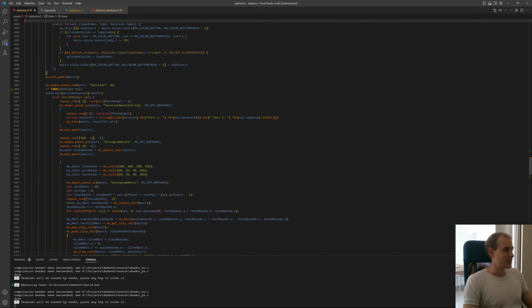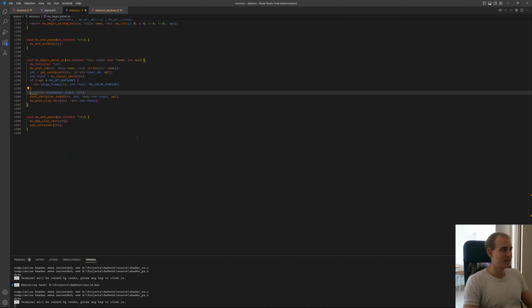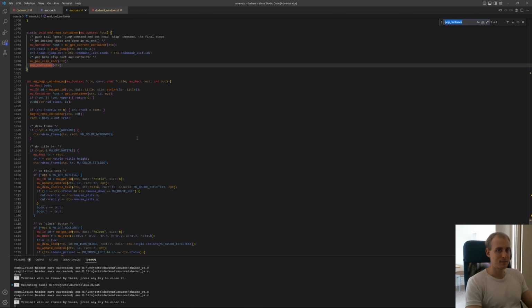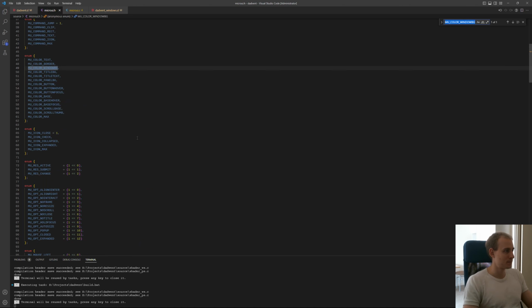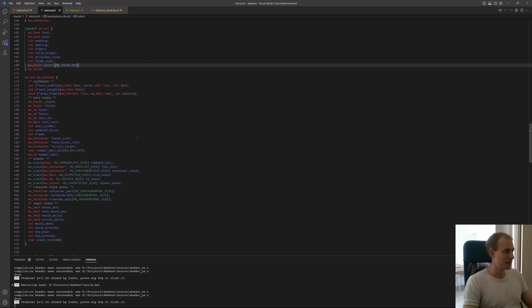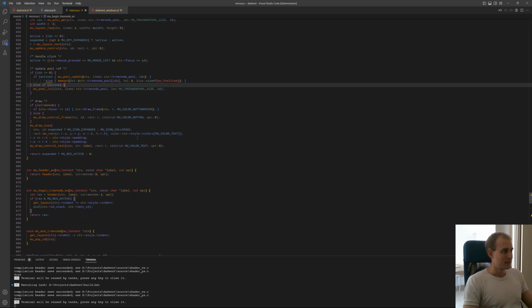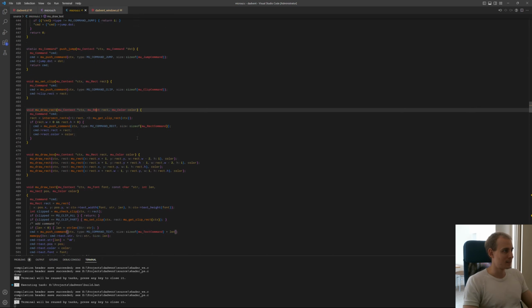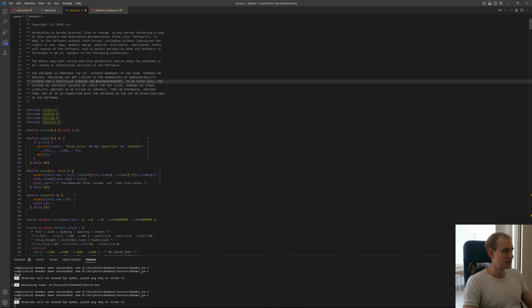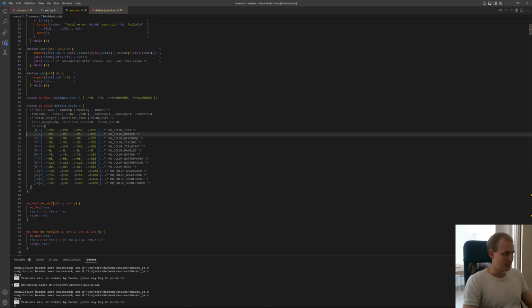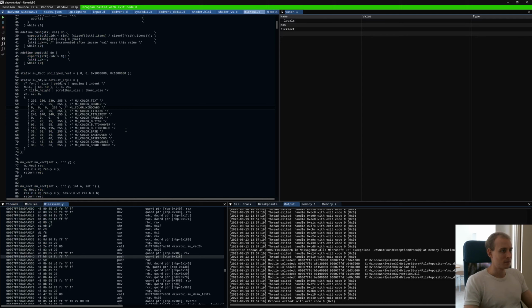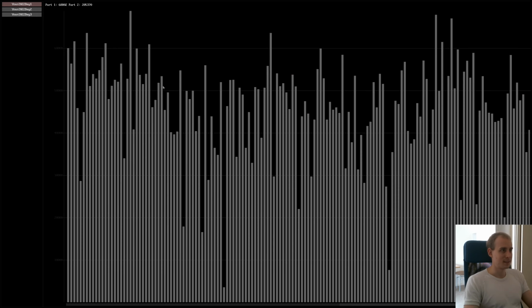Now the colors, we need to sort out the colors. New color. Somewhere in here is the default style. Like here. Okay, so that's text, border, window background. Well, how about we just make that a 0? Yeah, pitch black.